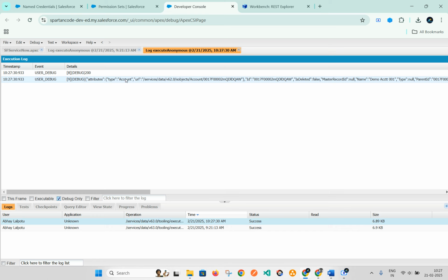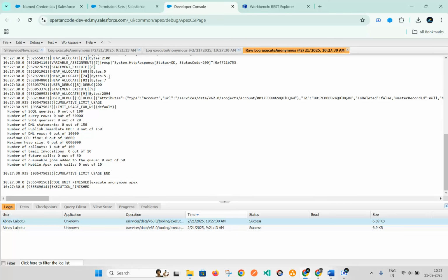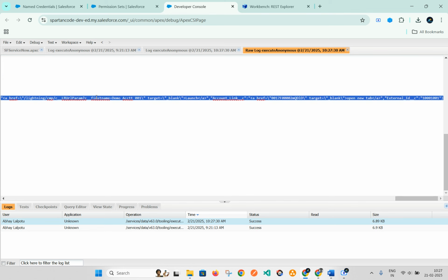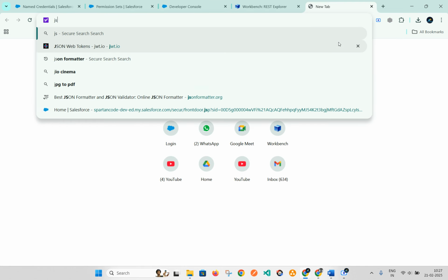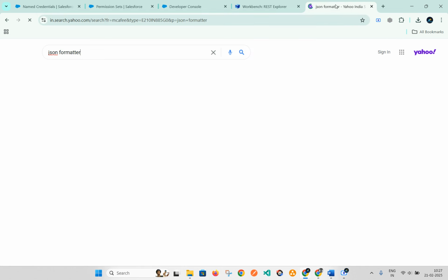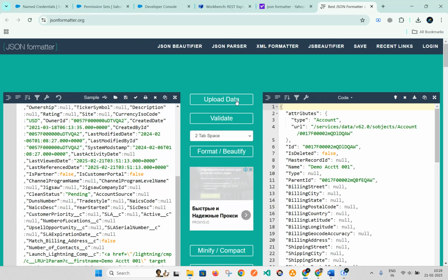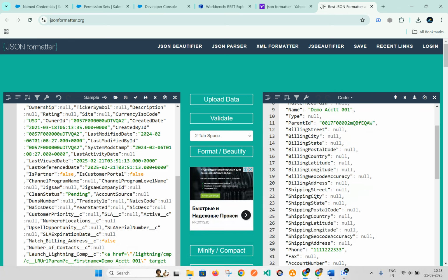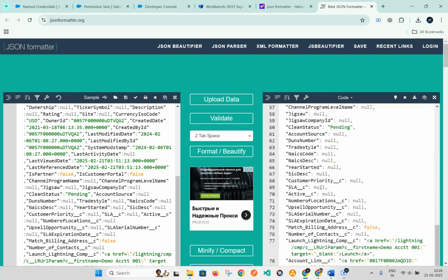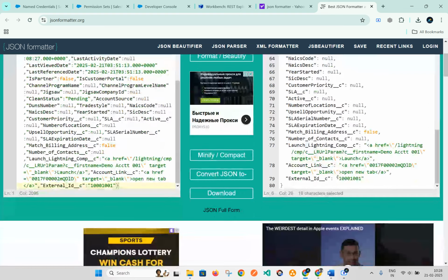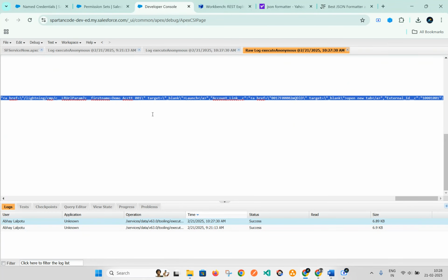It means it's a success. And if you want to see this log, I can copy this, go to the formatter, right? So I got all this information about the id for that account and every detail. Whatever fields are there, everything I have got here, right? So this is very straightforward, and this is a very secure way of doing that handshake, right?